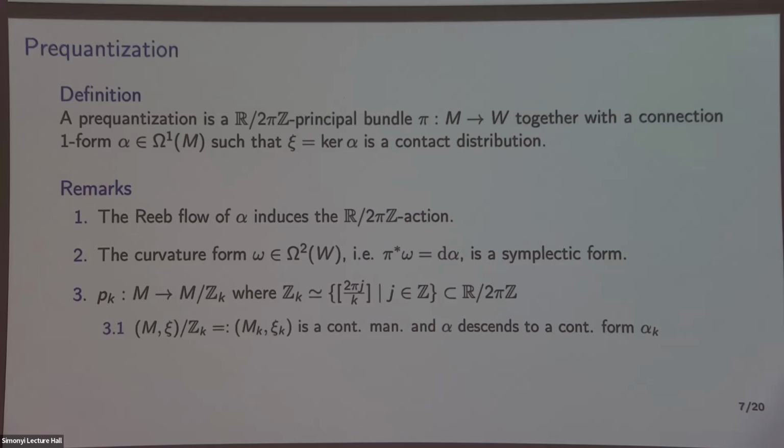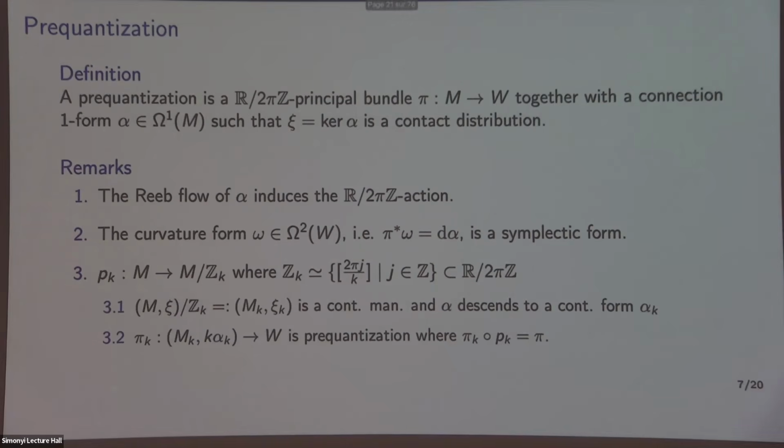And maybe something that is interesting for us is that the Reeb flow of alpha k will also be periodic, but the minimal period will be 2 pi divided by k. Okay. And so these are not contactomorphic, or they are? Which, the M and the M sub k? No, I think they are not even usually diffeomorphic.